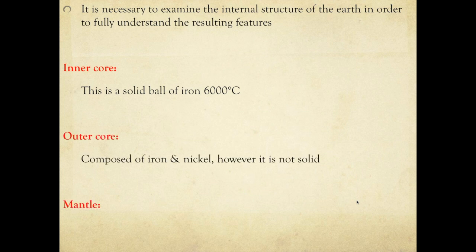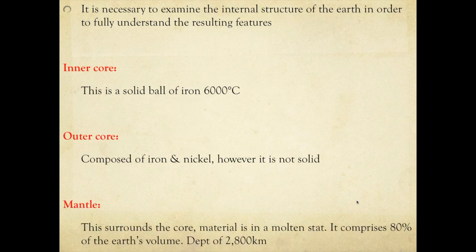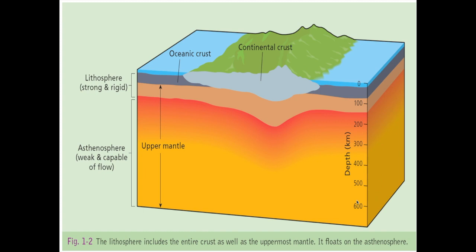The mantle makes up 75% of the earth's volume and consists of several layers of rock. It can be rigid just underneath the crust and it can also be liquid as it gets closer to the cores. The mantle can be broken into layers, and the layer just directly underneath the lithosphere is known as the asthenosphere.